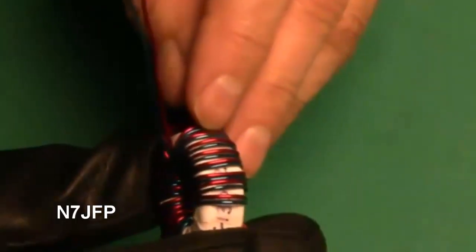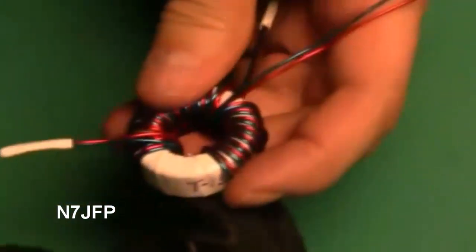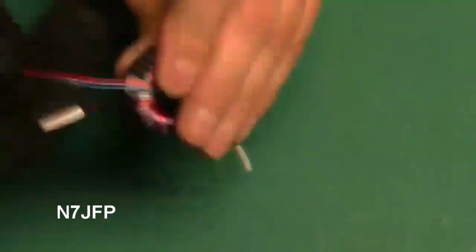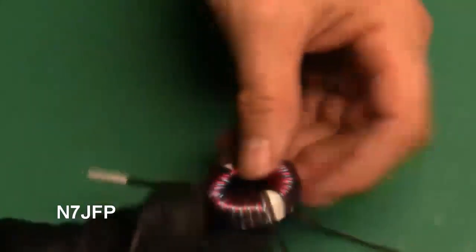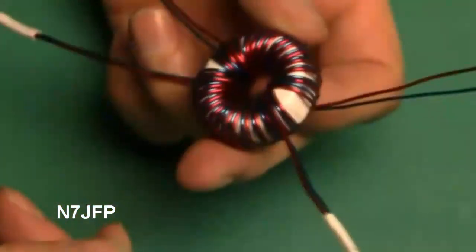Okay, there we have half. I got one, two, three, four, five, six, seven, eight, eight turns. Now if I get eight more on this side, so here we have it.